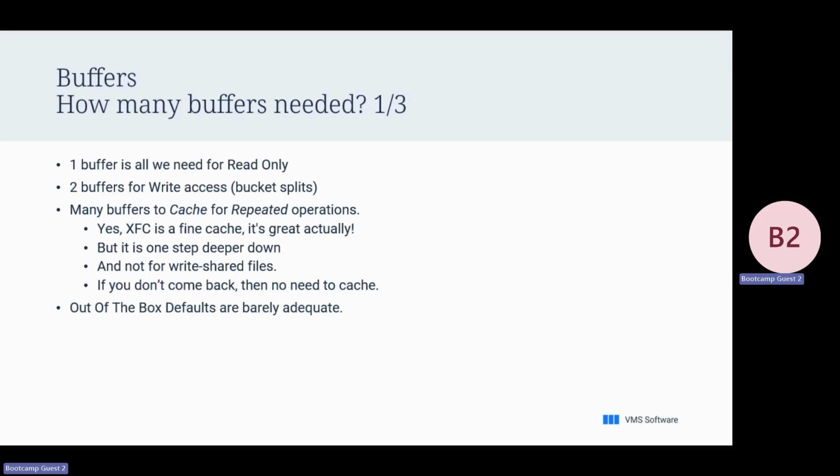Right. So many buffers, we need many buffers to cache repeated operation. If we have a lookup file and we keep looking up different places, it would be grand to keep most of the index in place, so that at least we don't need to read index buckets. We might have 1 million data buckets. That's not realistic potentially to cache, but on top of the 1 million data buckets, there might be 1,000 index buckets, and we might be able to cache all of those. Why not? XFC will take care. If you don't do this correctly, XFC will make the IOs go away, but the work is still being done.